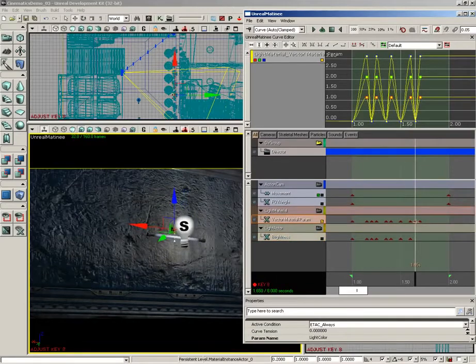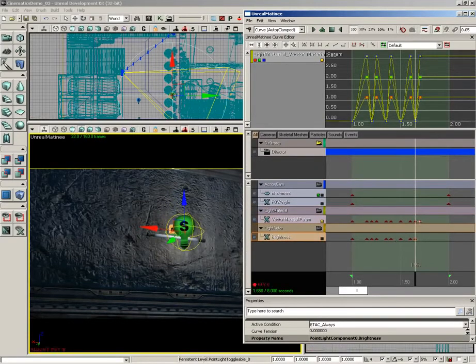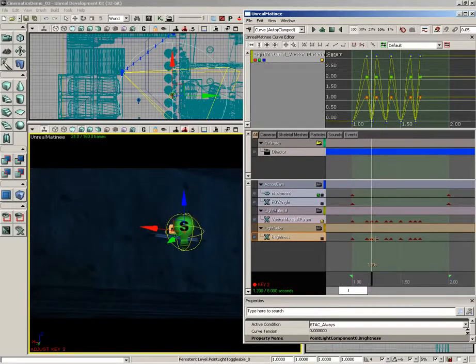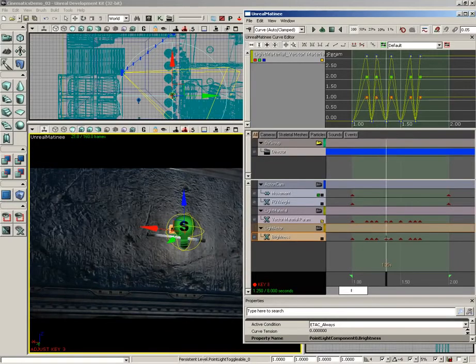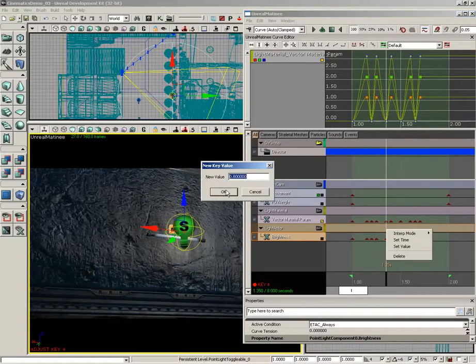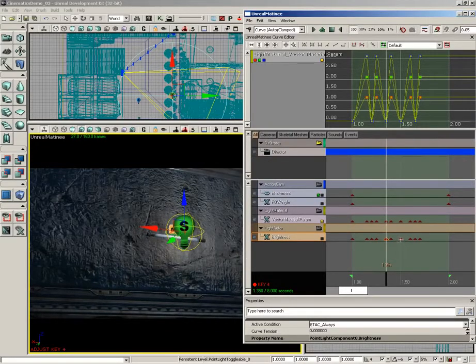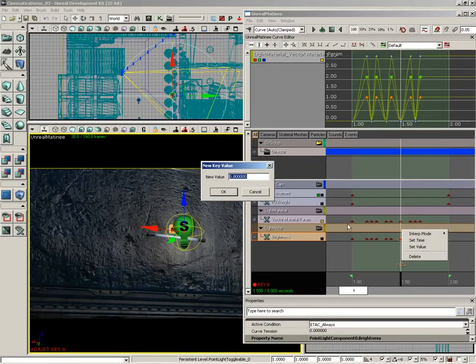So I'm just clicking on each keyframe, jumping back down to the brightness track and pressing Enter: keyframe, brightness, Enter. And once you have all your keys down, you can just swap them out. So here we're off, here we're on, here we're off. So let's just right click, set the value to 0. Here's the next one where we're off. Right click, set the value to 0.